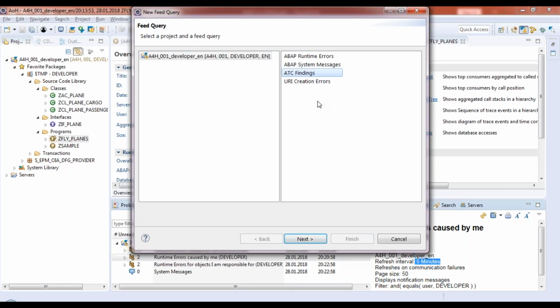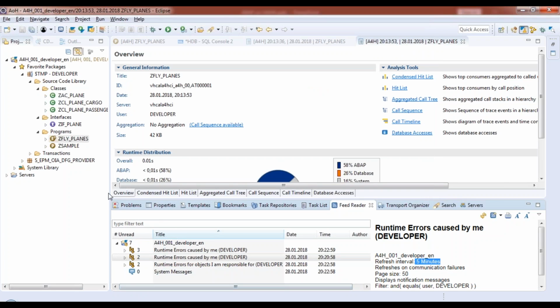I'm going to show you those sets of statements, what will work and what will not work, and that's how you can get to know that, okay, this thing is risky, this is something which you need to adapt when you migrate to HANA. And I'm not sure about the UI creation error. I think it's related to some gateway issues. Not sure, never use this option. Okay, so that's about your profiling, debugging, and feed option available with ABAP development tools on Eclipse.